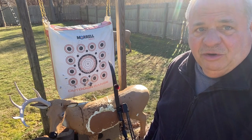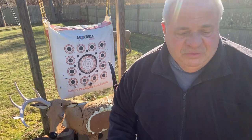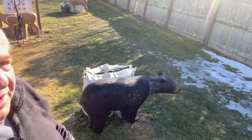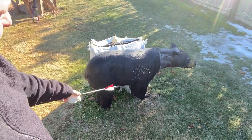I have a couple of videos you could watch. One was a nice bear target, came out good. And this is the bear target I rebuilt over a year ago with Flexit 17. All right, and look, it's as good as new. It's actually better than new.